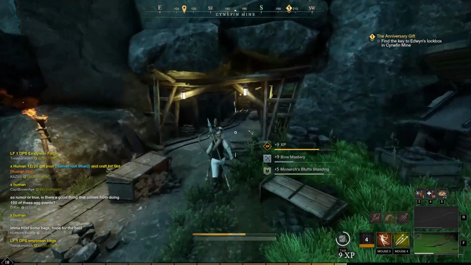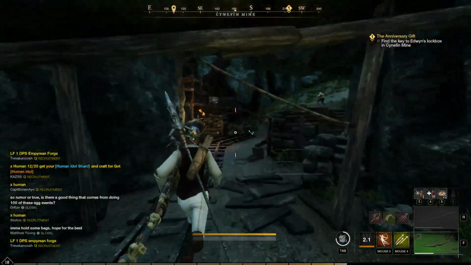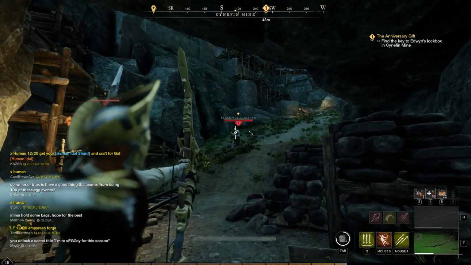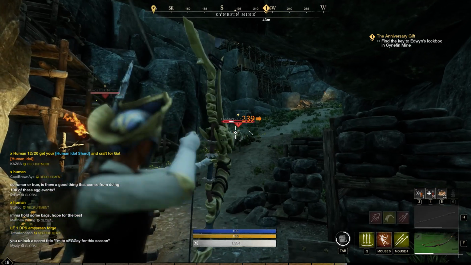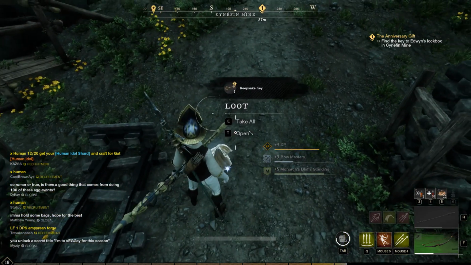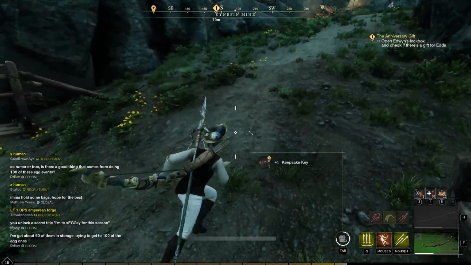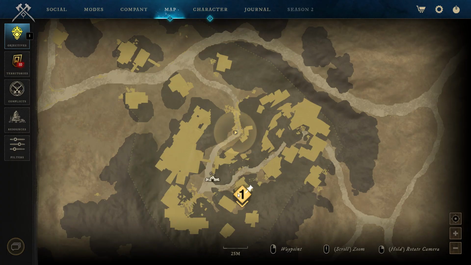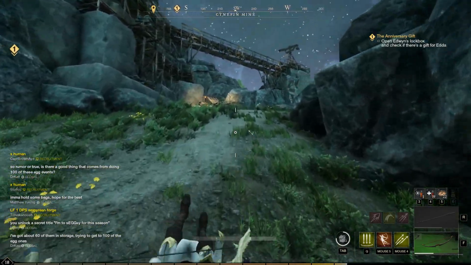Looks like that one didn't drop one either. I wonder how many of these guys we're gonna have to kill to get this key. Oh, this might be it. It sure is. Alright, now we're going to continue onward to open the lockbox.